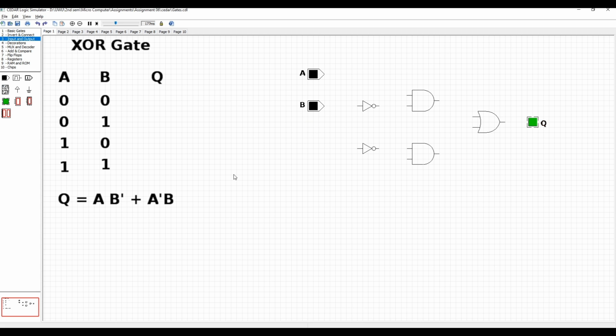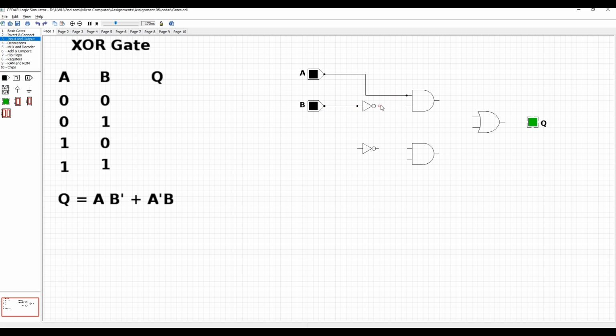So let's connect them. For the first AND gate, the A is connected and also the B bar is connected.